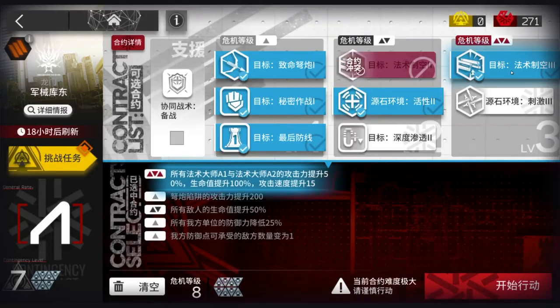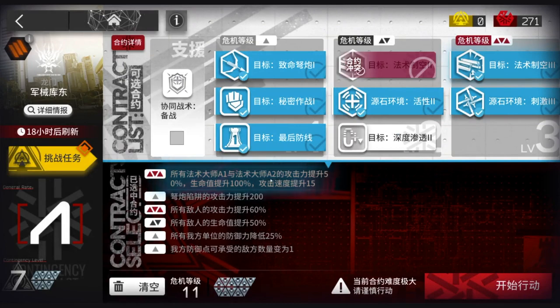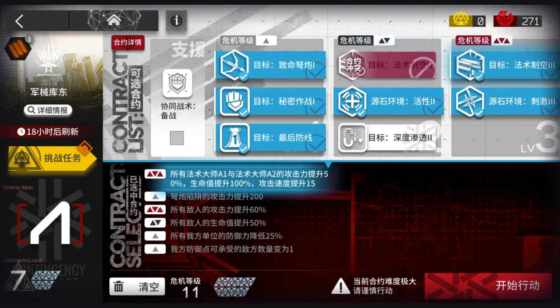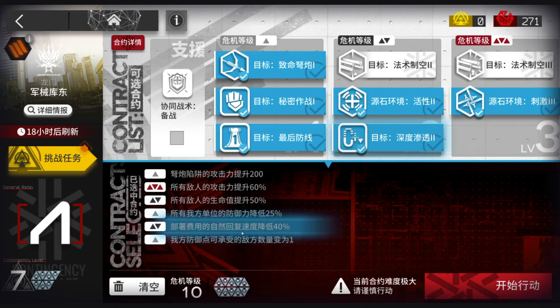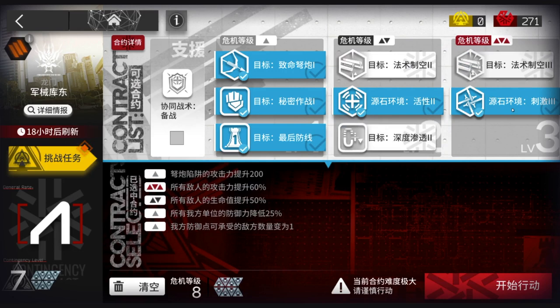This is all enemy attack goes up 60%. That replaces these. That's why you see the red thing. This is the arts attack drones. Attack goes up 50, HP goes up 100, and attack speed goes up 15. 30, 60, 50. Yeah, actually I don't know if I can do them. This is really hard. Maybe it is? If it's just attack, maybe I can hold up.